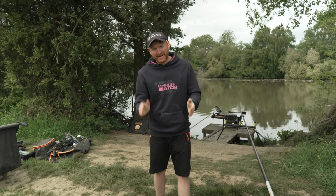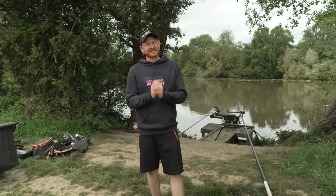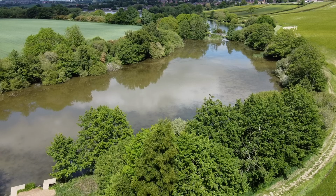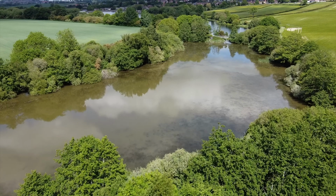I've dragged you out of bed early this morning, folks, to do something that I've been itching to do since the weather first warmed up in the early spring. There's a little reservoir close to my house. It's a bit of a hike up here, but it's a beautiful old lake.